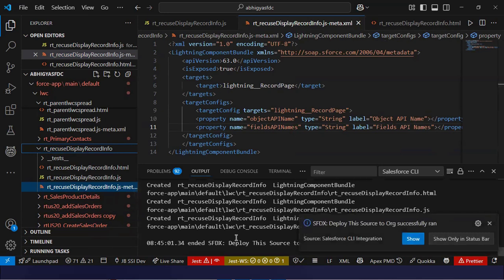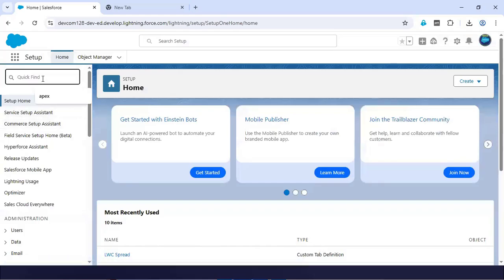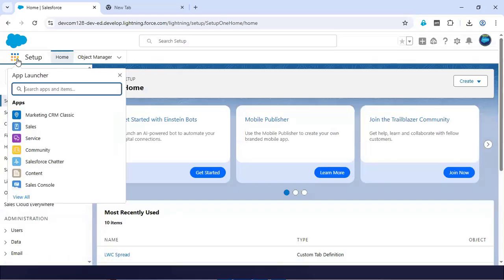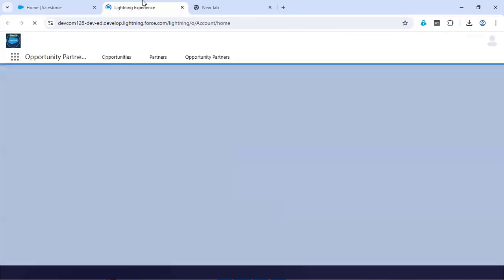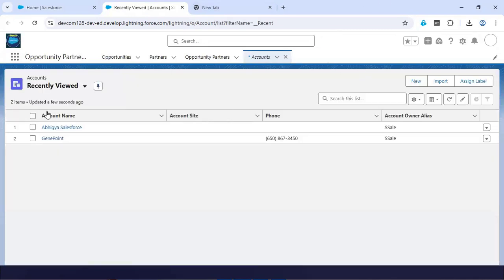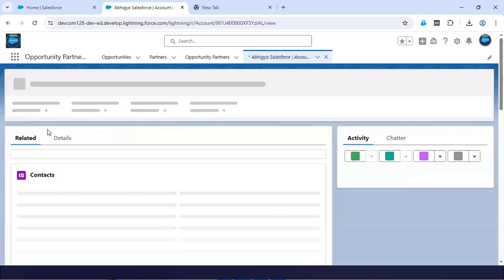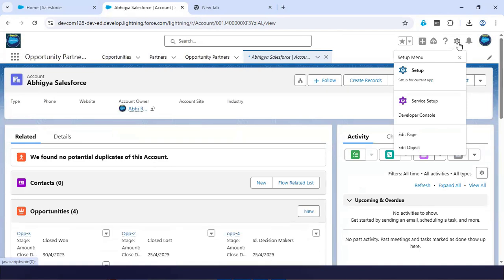Okay, let's come to here. So we can take any record page. For example, if you are going to the account, open any one of the records, click on the gear symbol, click on edit page.